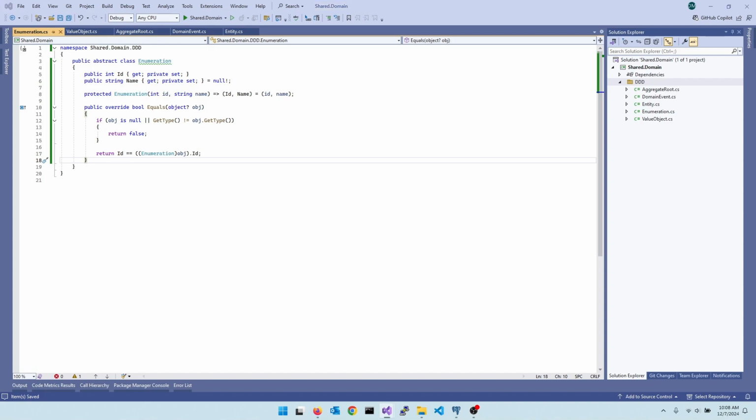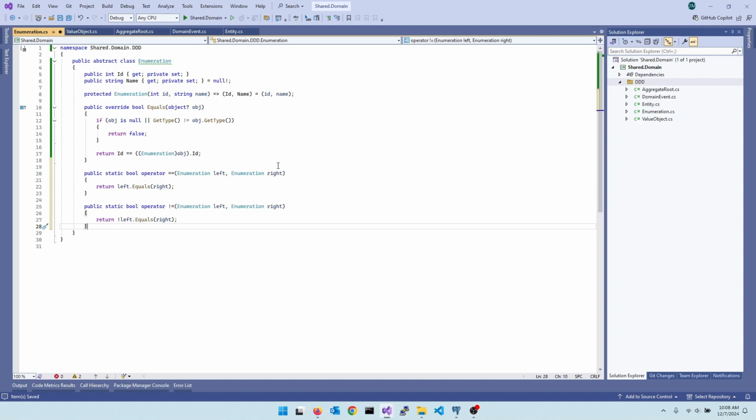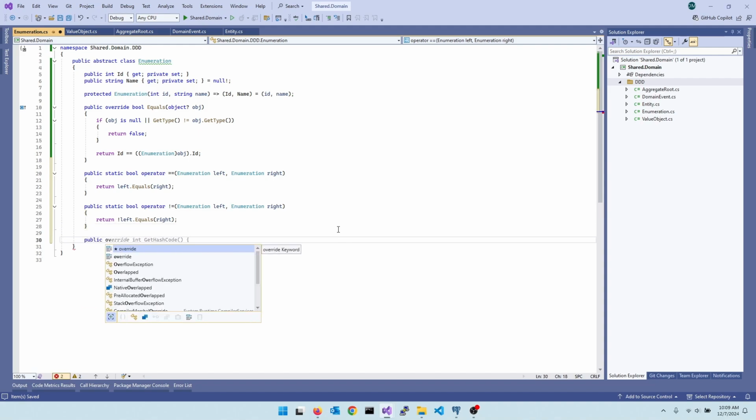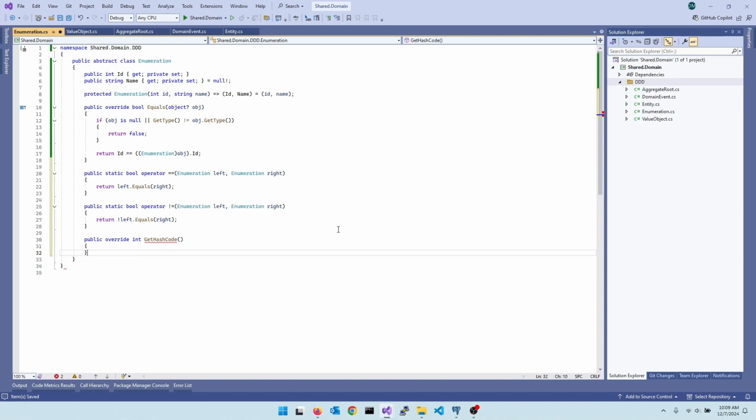And then just to save some keystrokes here, and boredom on your part, I'm just going to copy and paste over the override that we also implemented in a couple of other classes for overriding the operator for equals and not equals. And then we have to implement our hash method here. So override and return. We're just going to take the ID and end up hashing that.